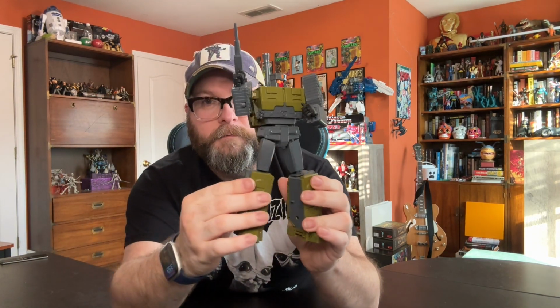This is something that I told myself I wouldn't dive into at all, just because I was so deep in collecting the main line of these figures that going third party was just something that I didn't think would be an option. However, Magic Square put out a couple of masterpiece scaled Transformers for 2 of the Combaticons, Brawl and Swindle. Of course, they can't be called that. So we have the Heavy Gunner for Brawl, and we have Munitioner for Swindle. I decided to put these 2 together.